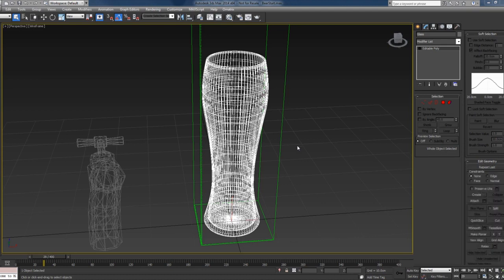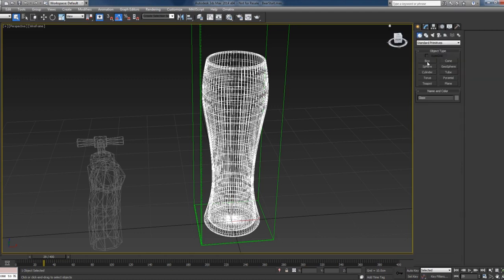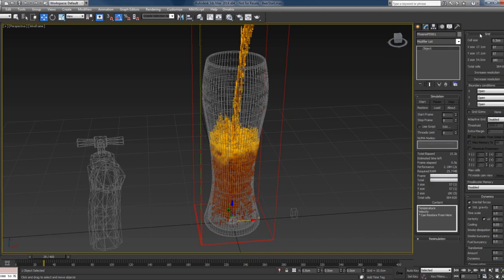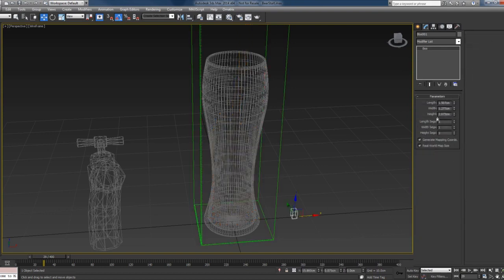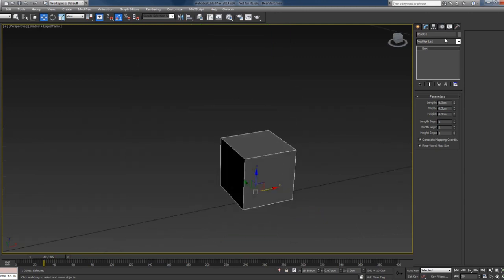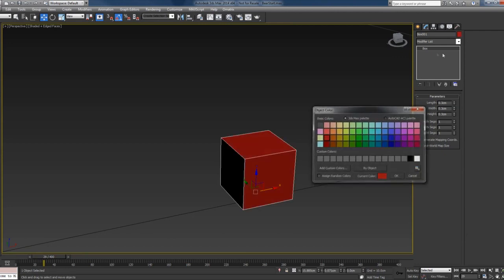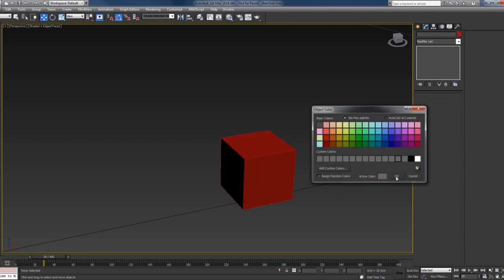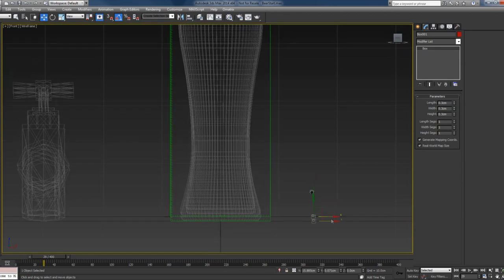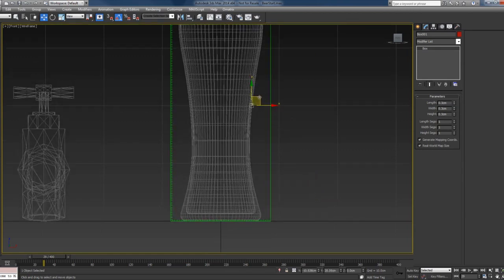So to measure the thickness, I'll just create a box. I'll go into the create and create a box. And for the size, I'll use the size of 1 cell. So I'll select the simulator to check the size, and here under grid you can see the cell size that we've set earlier. So it's 0.3. Copy this and paste it here. And right now this box represents 1 cell of the simulator, and let's color it red, and I'll just switch this back to gray. Okay, and I can now place it somewhere in the thinner parts of the wall.